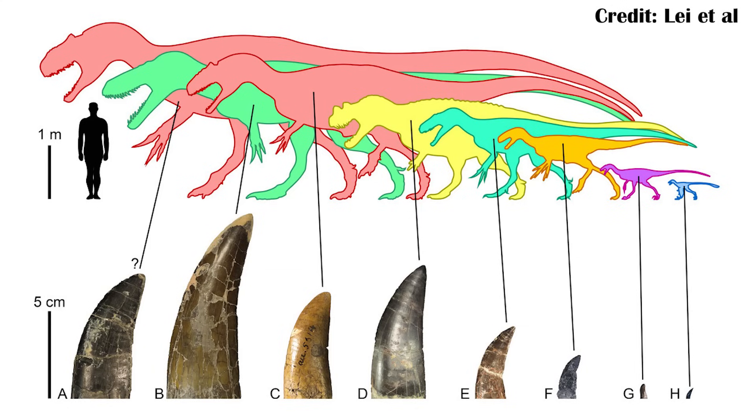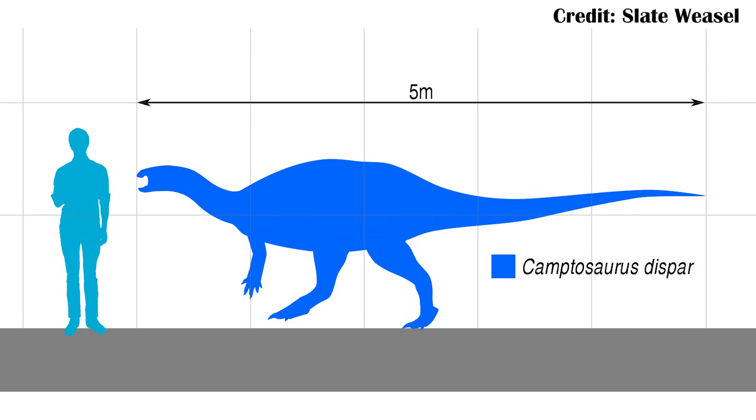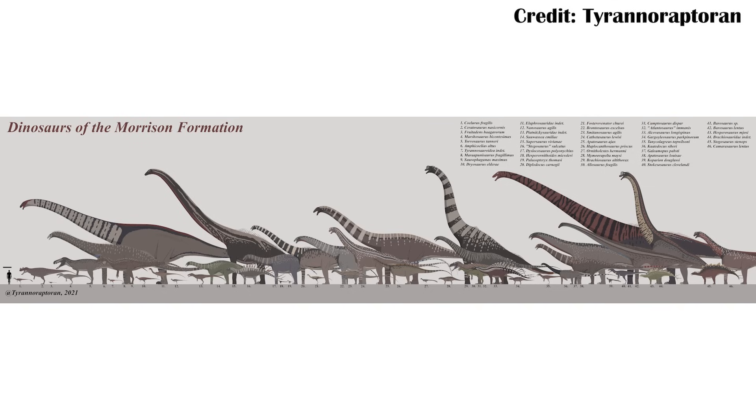These are large predators, like Allosaurus — over 30 feet long, around 10 meters. It would just swallow the tip of that tail whole. Or perhaps even more likely, since the adult sauropods were so large, these animals were probably targeting a lot of juveniles and even other smaller dinosaurs in the environment, such as Camptosaurus. What we do know is that from the bite marks on adult sauropods, Allosaurus or other large predators could probably bite through the thick rib bones of adult sauropods. Those adult sauropod ribs are about as thick as the largest femur bones in some juvenile sauropods — meaning they'd just eat the whole thing.